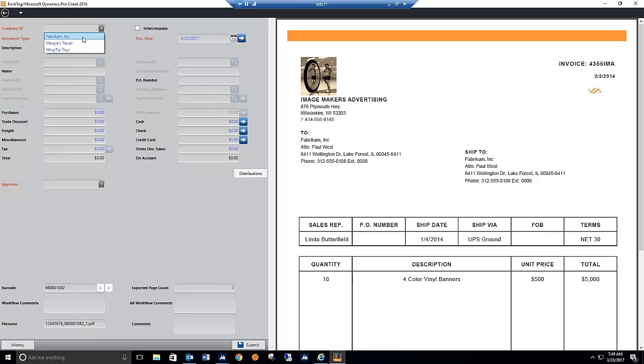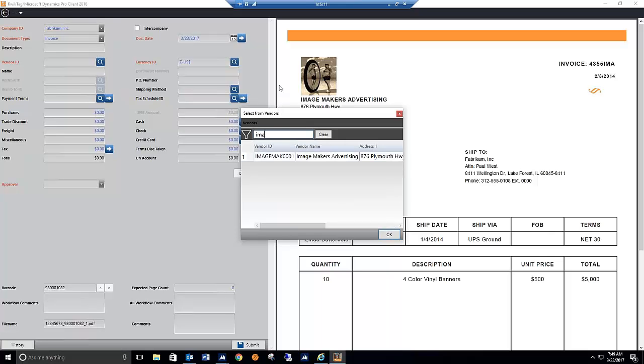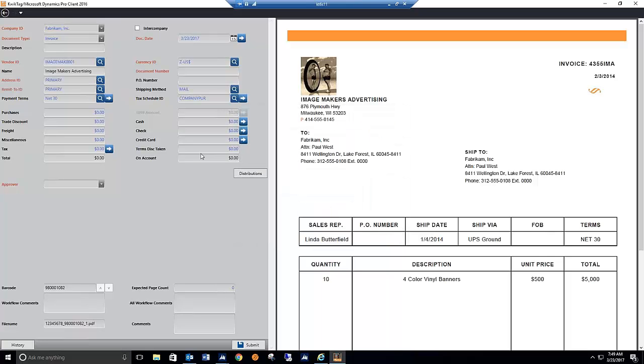So I'm going to come in here and select my Fabricam as my GP company that I'm working with. And as I did that, if you blinked, you missed it, you saw that several fields then illuminated. Now I'm going to come into my vendor lookup, and do Image Makers. If I could type, that's the one. Again, good thing it's double checking my spelling. And just by selecting that vendor ID, you saw the majority of the rest of my header information populate. So I haven't done any data entry yet, folks. All I have done is select 2 different fields, the company ID that's associated with my GP company.